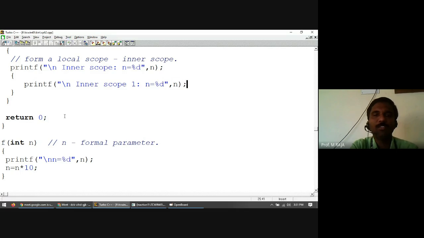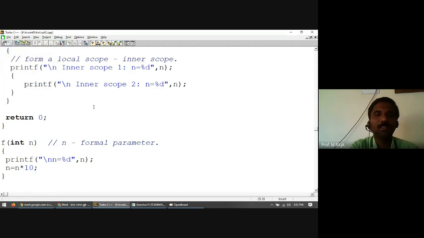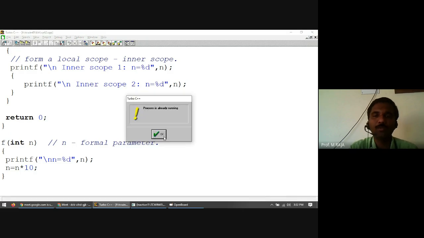Now what happens? One outer scope. Within that we have first the inner scope, for example inner scope 1. Let it be inner scope 2. The outer scope can be accessed in any of the inner scopes.